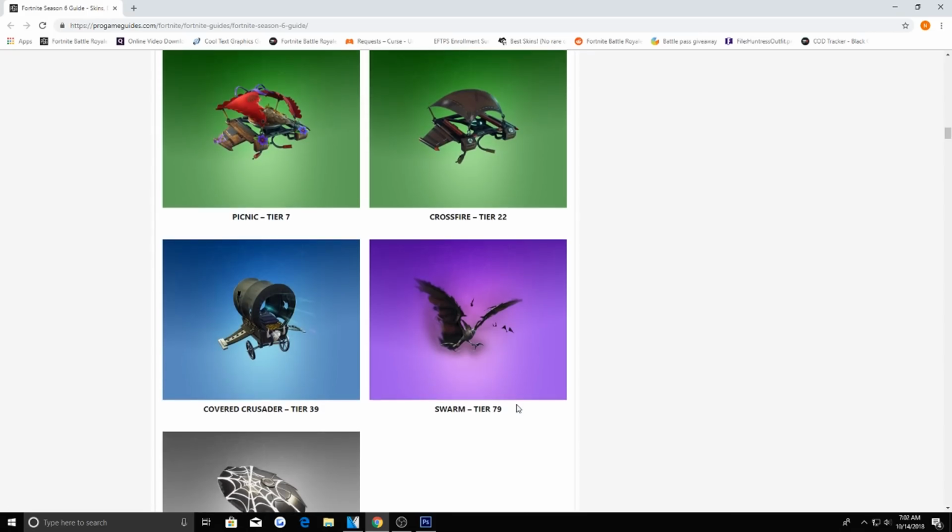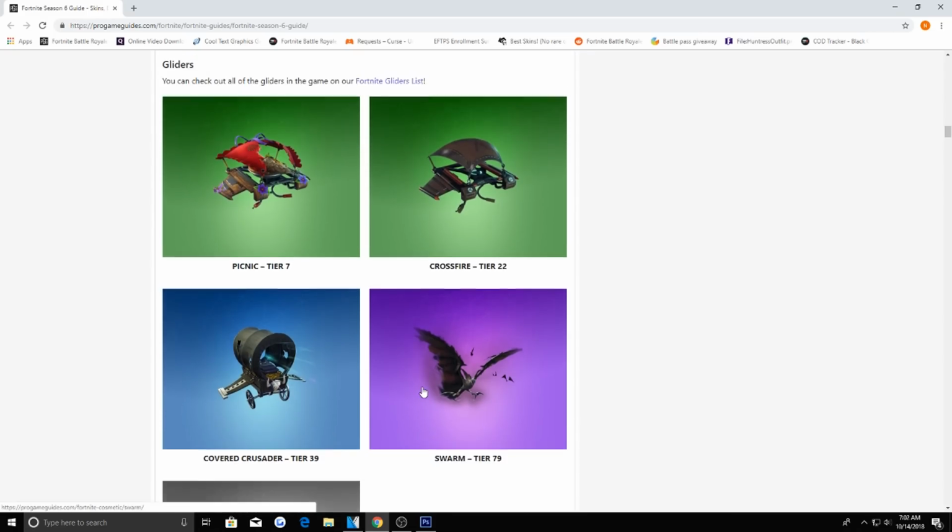it's my favorite so far. Swarm, the best glider, and that's pretty cool because it's the last tier glider finally. Covered Crusader, definitely a good one. Crossfire, fairly simple, but for the more simple glider design, not terrible. Picnic, just not for me.